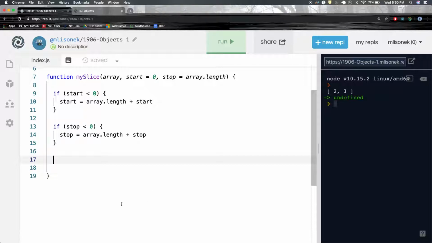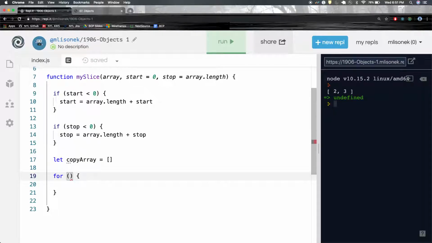Cool. So now, since we want to return a new array, a copy of the array, we could just say let copy array equal to this, right? Similar to how you guys have been doing with empty strings and plus equaling to it the whole time and adding things from the back, it's going to be the same kind of shebang, but we're going to push things into it, okay? So let's write a for loop, and what are we going to set i to? Not 0, right? Start.